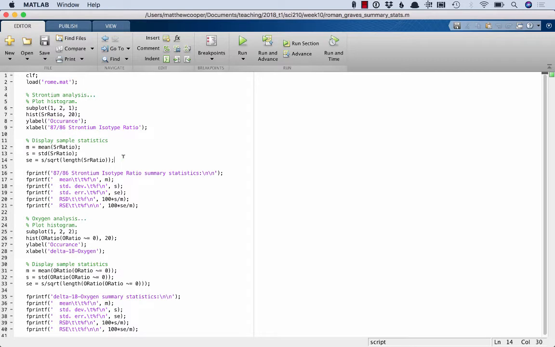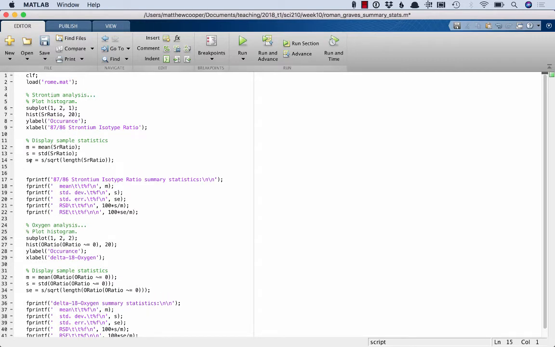So first of all, I've got my mean, I've got my standard error. I'm going to need my t, which is t inverse. I'm going to do the 95%, so that's 1 minus 0.025. And then, how much data do I have? So I'm going to go length of SR ratio. That's my sample size, and I have to subtract 1 to get the degrees of freedom. It's my t-value.